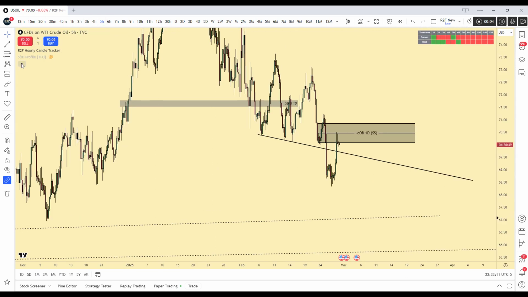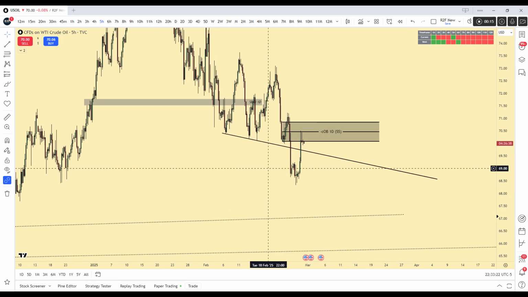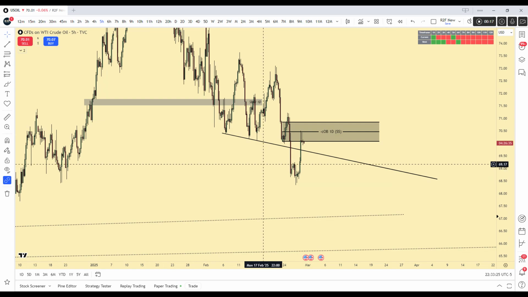Okay, here we have crude oil on just the CFD chart on TVC. So I want to talk about trend lines, phantom trend lines, and how conventional support and resistance theories and concepts are used against the retail crowd, who are basically trying to use these tools to trade in a support and resistance type of way.